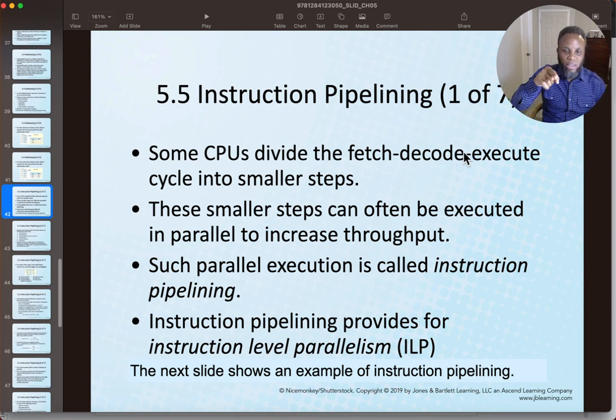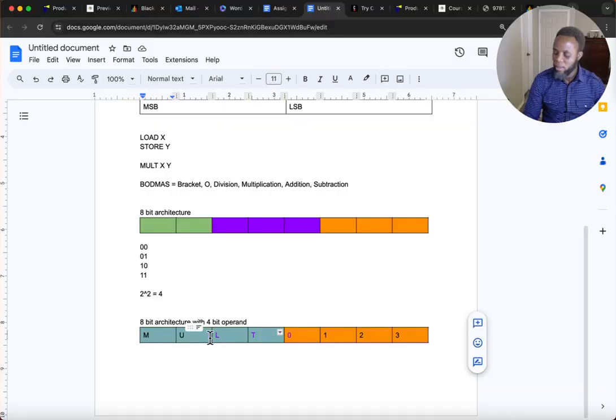If you did some further reading, you have the clock cycles, and for every clock cycle there's something happening on the machine, right? So what pipelining is, is a mechanism that allows machines or CPUs to execute numerous instructions at the same time. This is covered thoroughly in chapter 2, page 323, right?